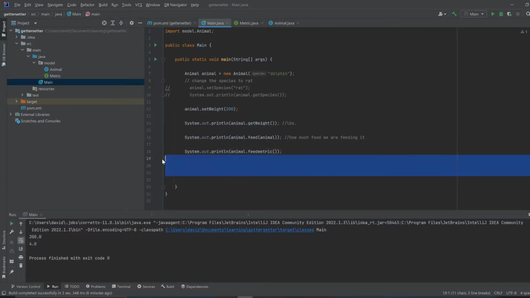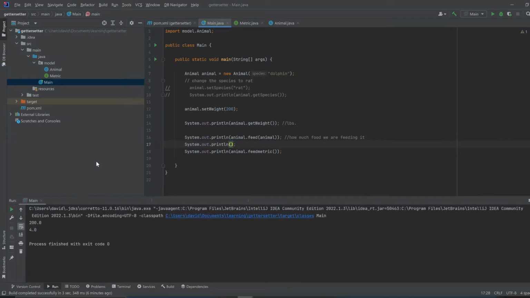So let's print this out. Let's clean this up a little bit. Let's make some space here. And we'll run it. Okay, so remember, we have a 200-pound animal. Comes from here.